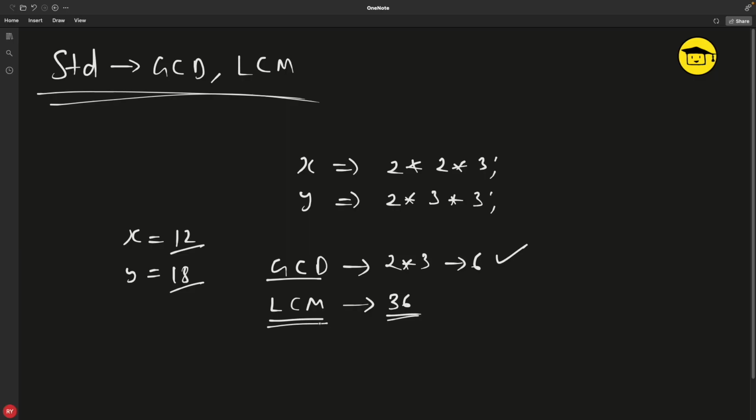What is least common multiple? Least common multiple is where you're looking for a multiple which is the least one. So if you go through the table for 12, you get 12, 24 and 36, and for 18 you get 18 and 36. So see, 36 and 36, they are common. But this video is not about how to quickly calculate all these things. I was just giving you an idea.